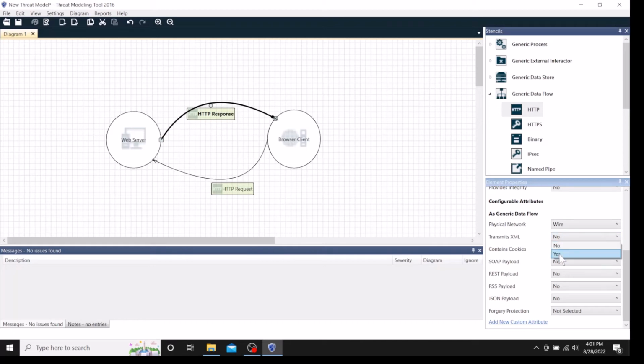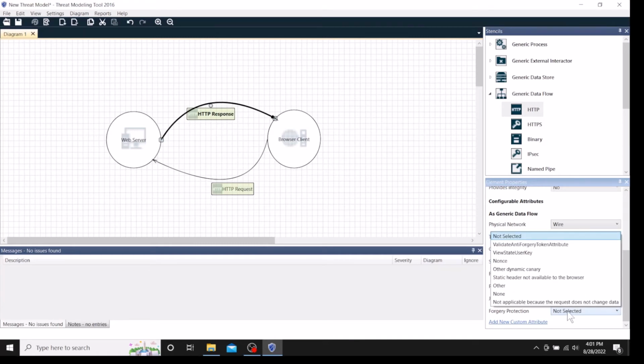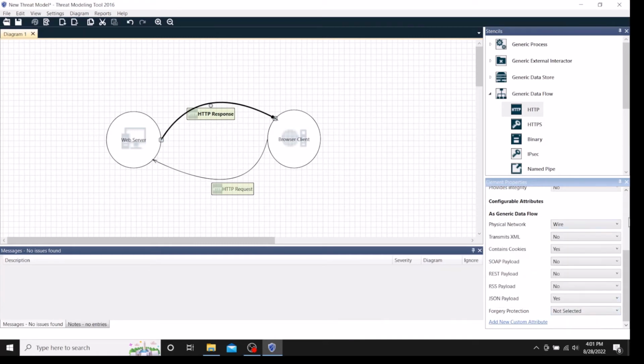Transmits XML, no. Contain cookie, no. SOAP payload, no. REST API, no. RSS payload, no. JSON payload, yes. Forgery, not selected.